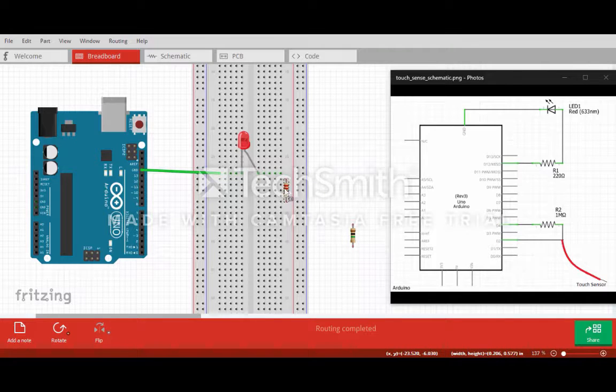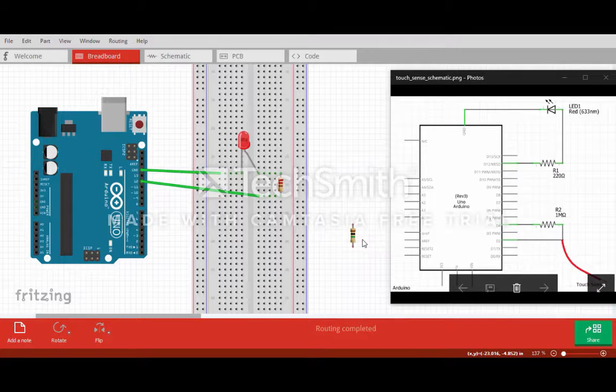Now the 220 ohm resistor here, or a similar value resistor, is required so that it limits the current that flows through here, so it doesn't burn the LED out. So we'll connect that to pin 12, which is going to be the pin that activates the LED. So we've now got a complete circuit running from pin 12 through the 220 ohm resistor, through the LED and back to ground.